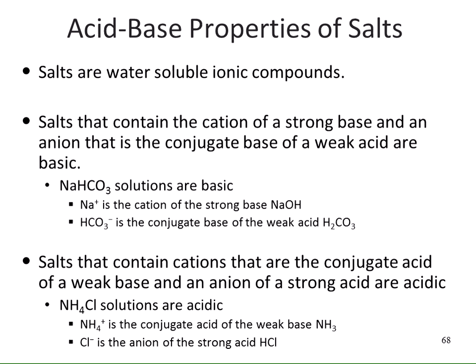The reason the solution of sodium bicarbonate is basic is that the sodium ion, Na+, is the cation of a strong base, sodium hydroxide. Remember, strong bases make weak conjugate acids. If it's so strong that we can classify it as a strong base, the conjugate acid we will consider to be neutral. So the Na+ is a cation from the strong base, and we consider that to be neutral.